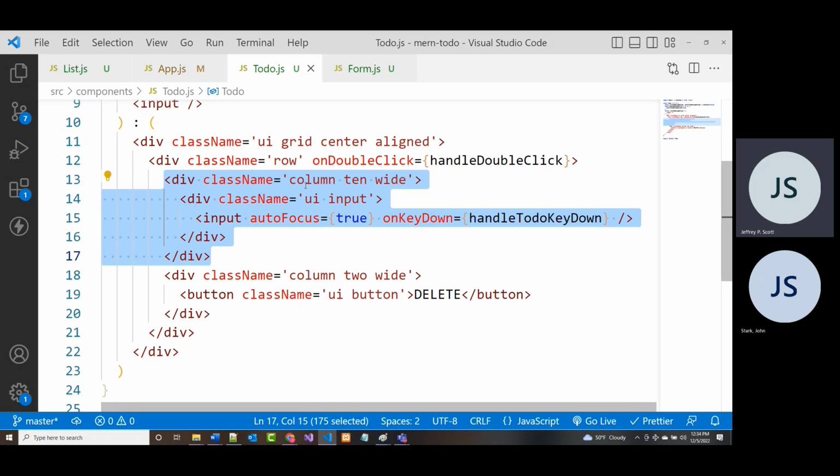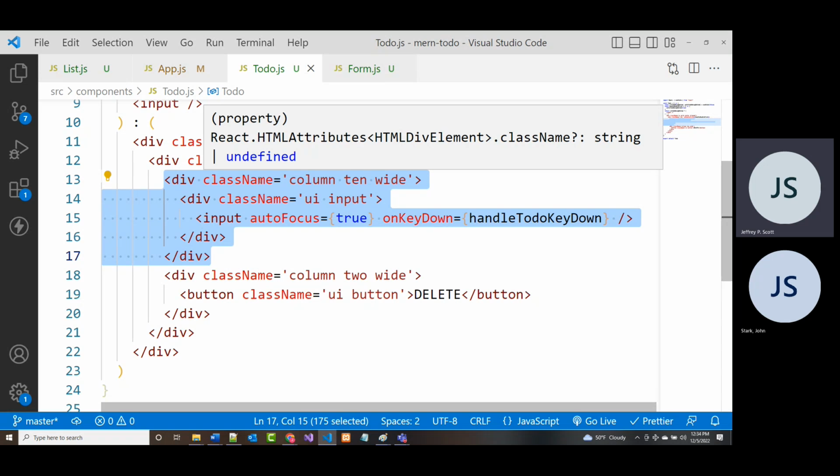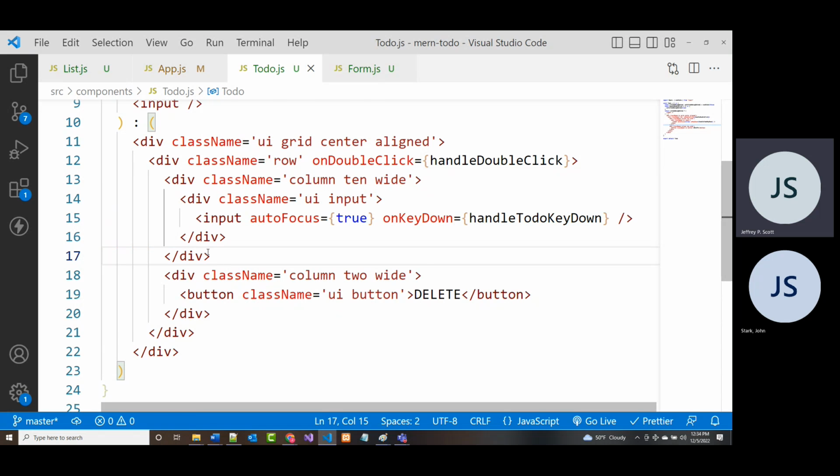And one is hitting the enter key, and the other one is going to be hitting the escape key. For right now, we're going to handle them the same way, but hopefully it makes sense to you that what we want to have happen is when this empty input tag comes up and you key in something and you hit enter, it's going to update your change in your to do. And if you hit escape, it'll cancel it out, which is typically an action that you want to do with escape.